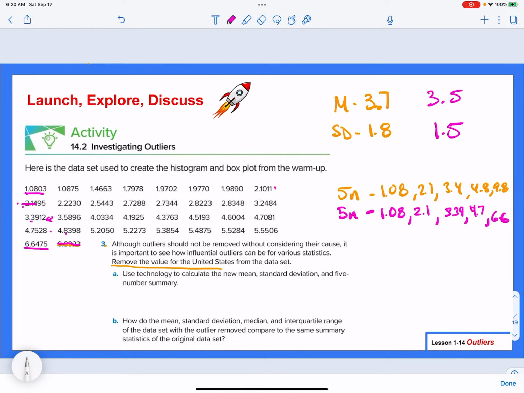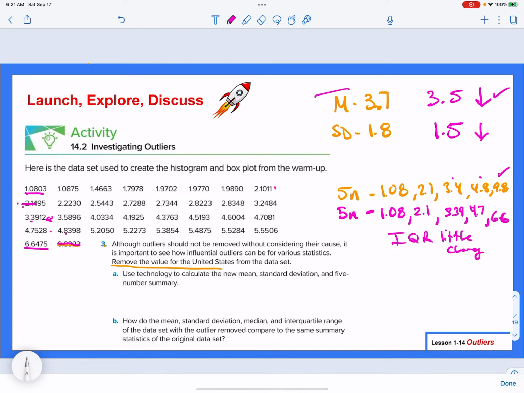So by getting rid of that outlier, we can see that our mean value decreased and our standard deviation decreased, which means that the values are all closer to the mean now. When it comes to our 5-number data set, definitely the maximum changed. The other change, which was not huge, happened to our median, and we had small changes in our quartile 3. Not a huge number change between the 5 numbers. So we can see, in a sense, our IQR values have little change when you move those outliers.